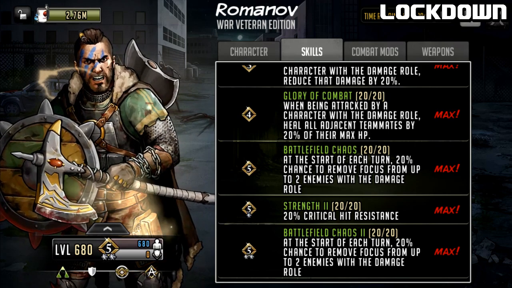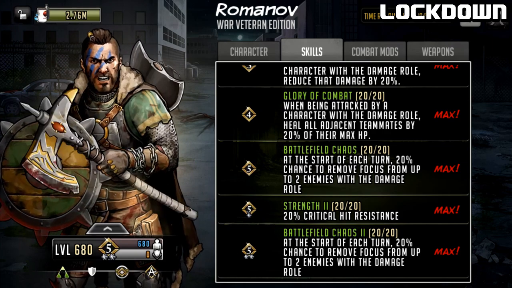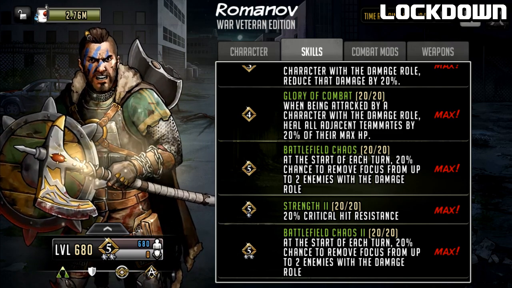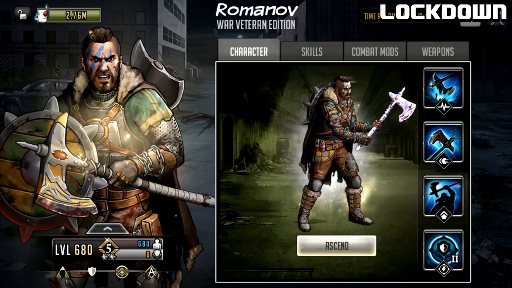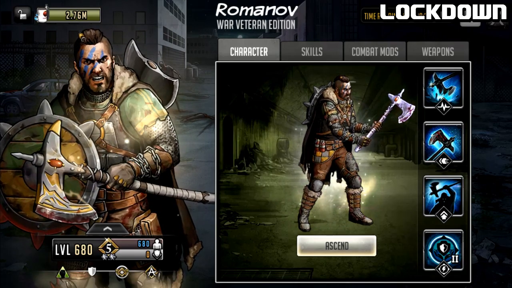At grade 5, Limit Break 1, you can see he also gets the second half of Strength. And at grade 5, Limit Break 2, he gets the second half of Battlefield Chaos. Another 20% chance to remove focus. And that obviously stacks up to 40% total. So far, so good with Romanov. Quite a nice all-round character. Very tanky. Bit of heals. Bit of control.